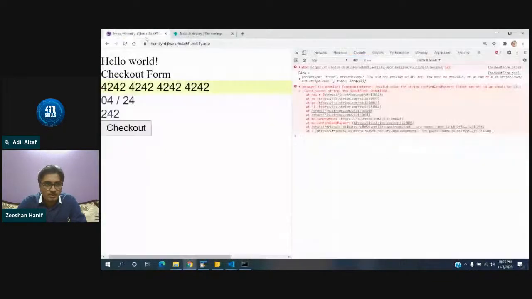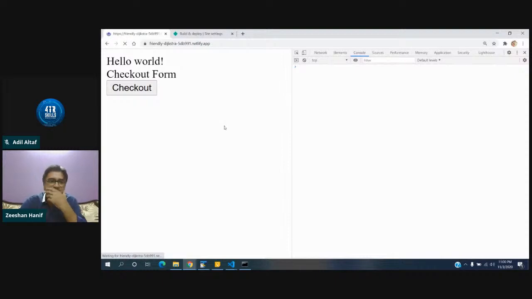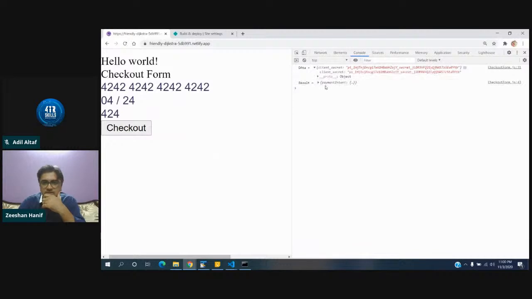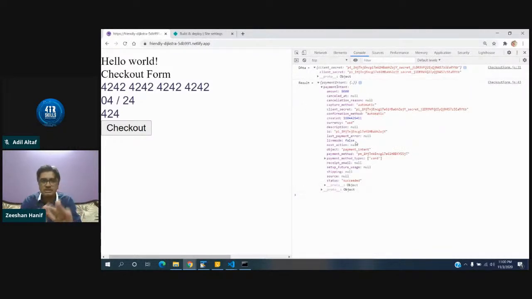Okay, now data is sent to the server, and we have received success. So this application is now deployed and it's working exactly the same way we were doing it on localhost.